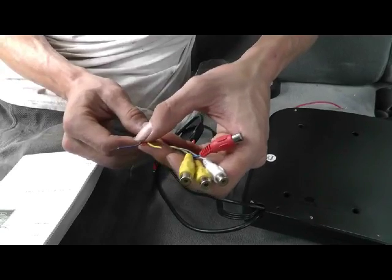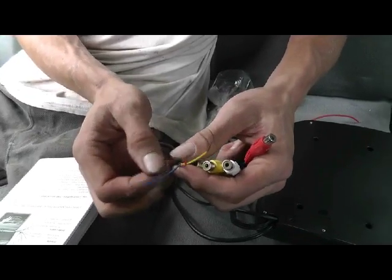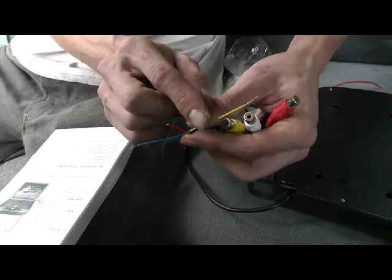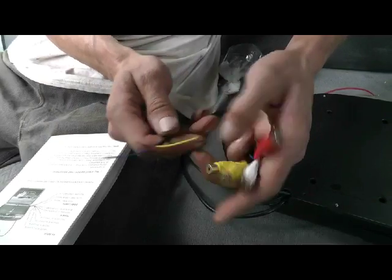I'm looking at the manual now, looking at our wiring, and for our dome light we have 3 wires. We have the blue wire, which goes to ground. We have the yellow wire, which goes to the door switch to turn the dome light on and off, and we have the red wire for constant power, so we can turn the dome light on and off manually.